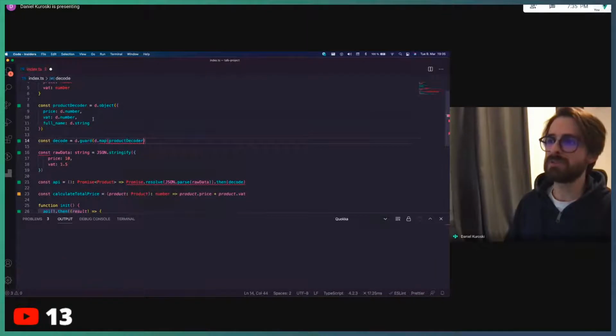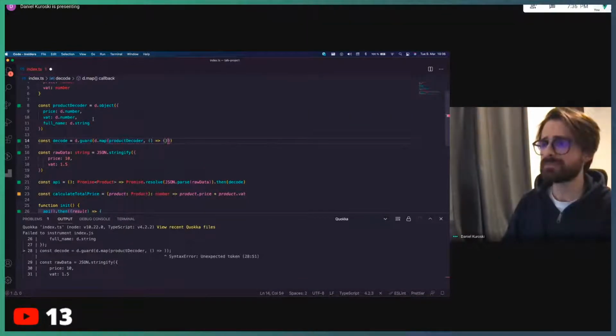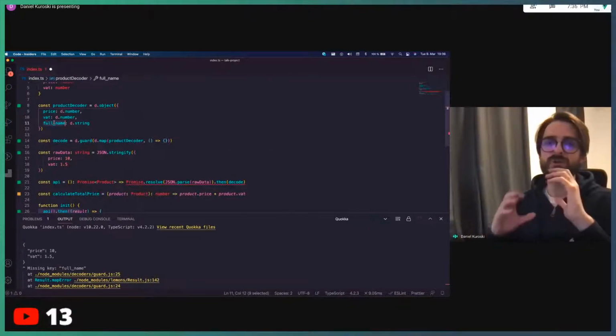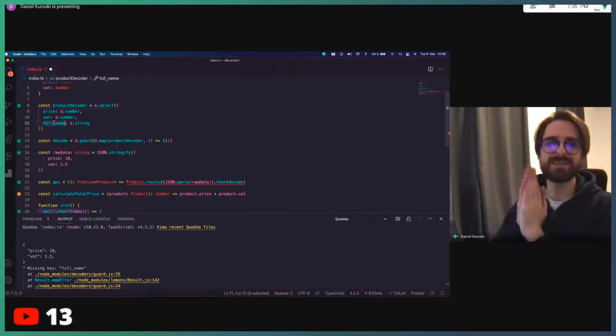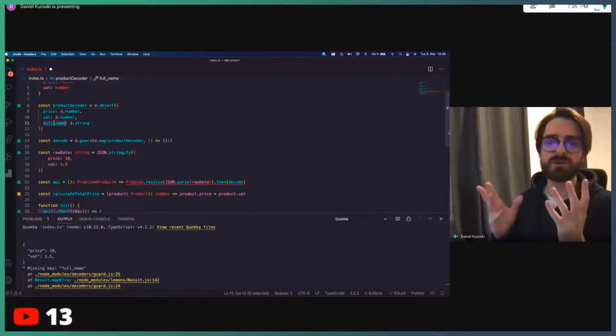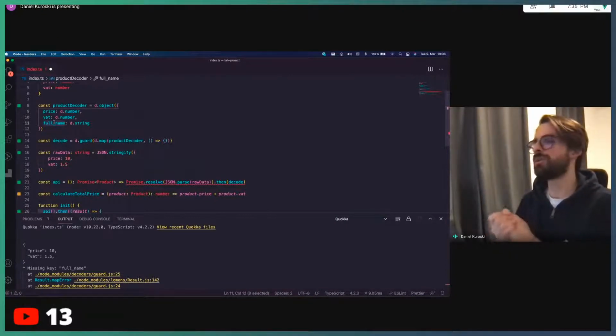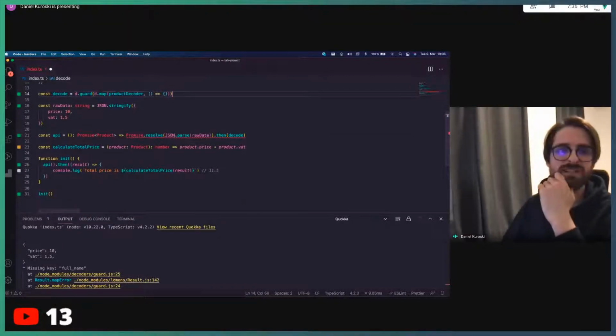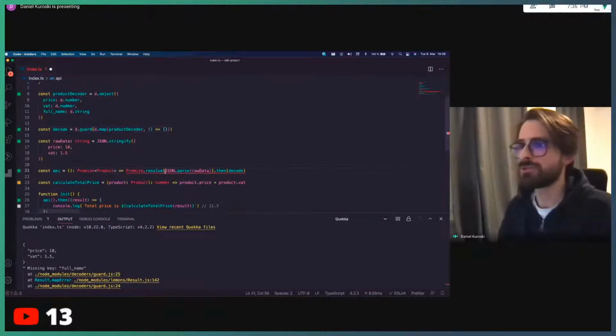So we can map the result of the decoder, and we can map this to a function that will grab the result, and it will camel case the keys for us before entering the application. And if something fails here, it will just throw a fancy error, and you will know how to handle that in your app. So that's mostly it. What I wanted to show.